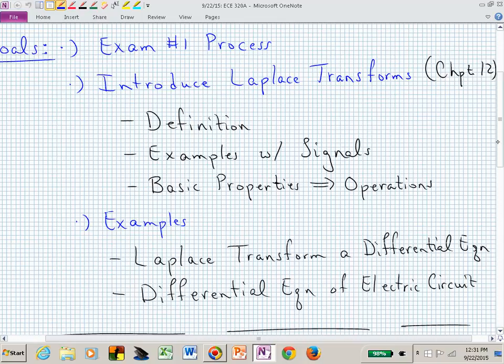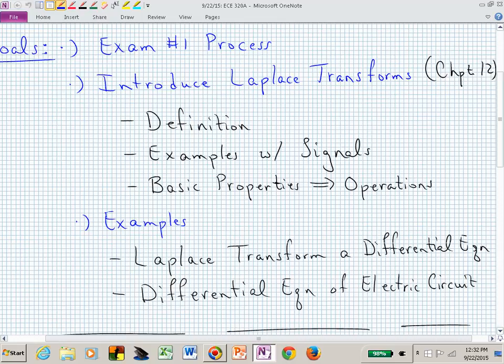We'll look at the definition. Show of hands. How many were able to see Laplace transforms in their differential equations class? How many did not see Laplace transforms in their differential equations class? So it's about a split, 50-50. How many have seen Laplace transforms before? How much have you seen that?